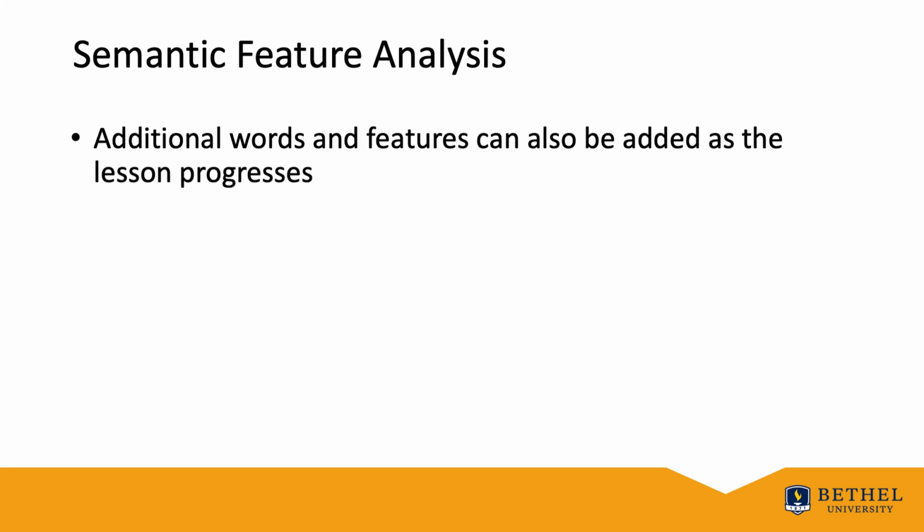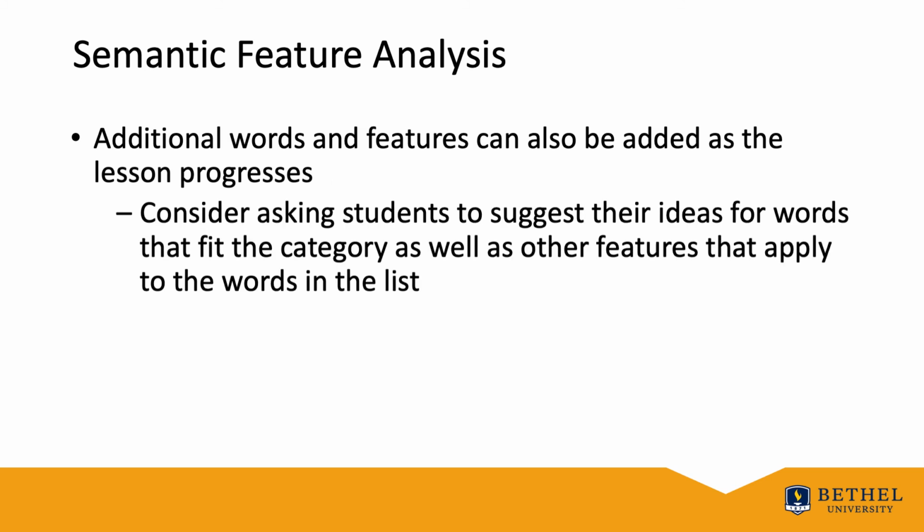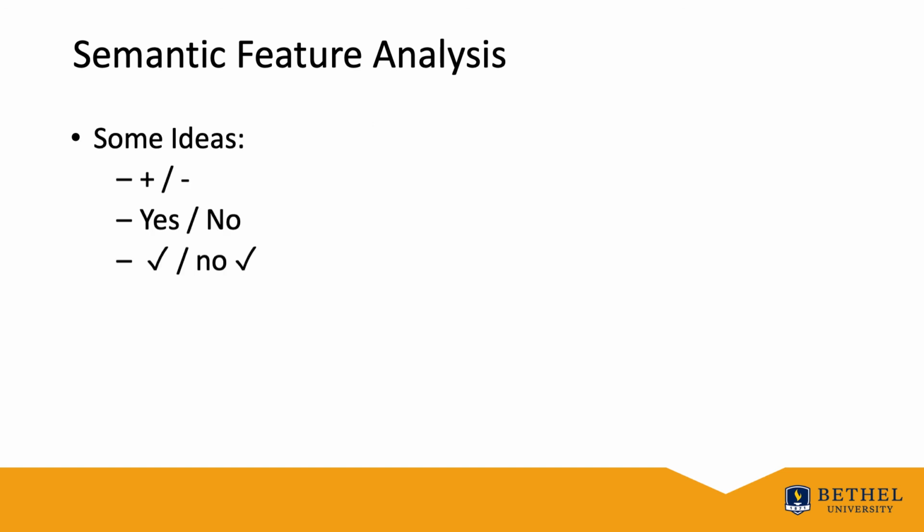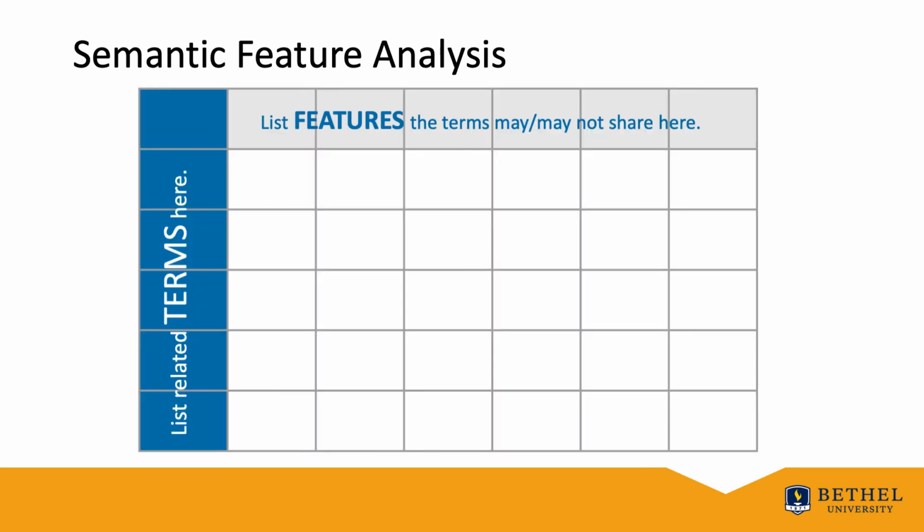Now, additional words and features can also be added as the lesson progresses. You might consider asking students to suggest their ideas for words that fit the category as well as other features that apply to the words on the list. The completed grid then serves as a fantastic basis for discussion, synthesis, evaluation, and writing. Students might use one of several options to indicate whether each feature applies or does not apply to each term. Now here's a visual of an SFA template.